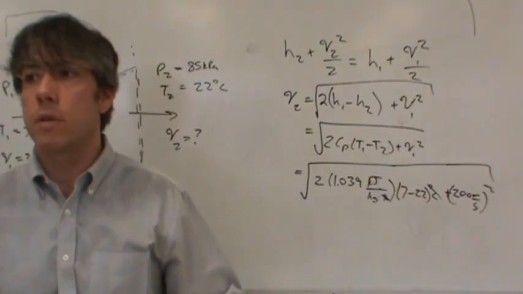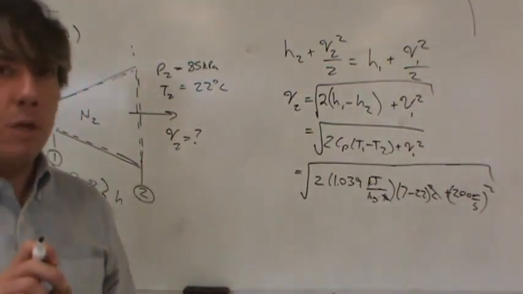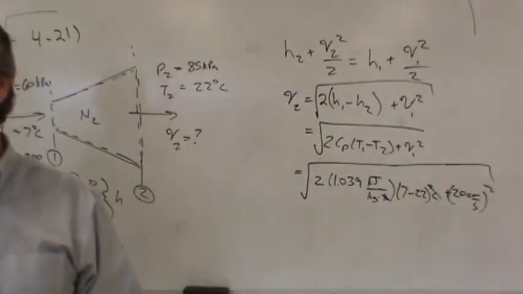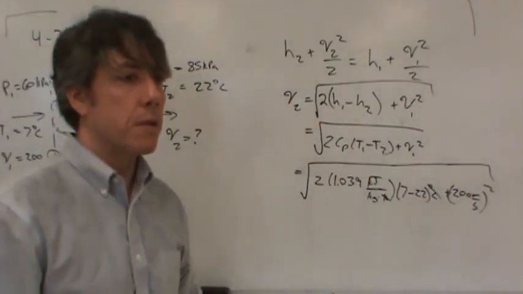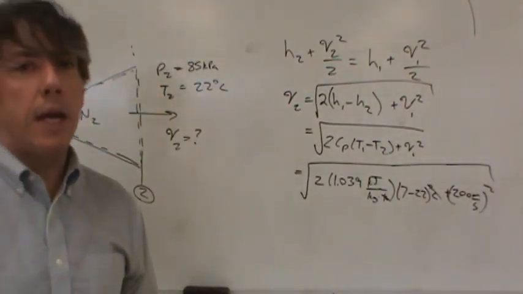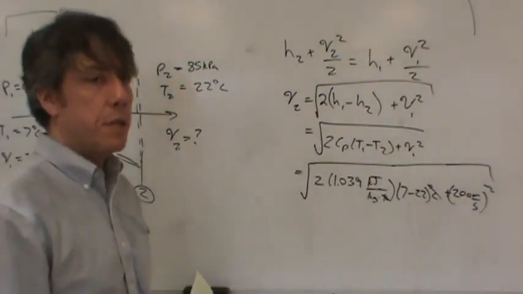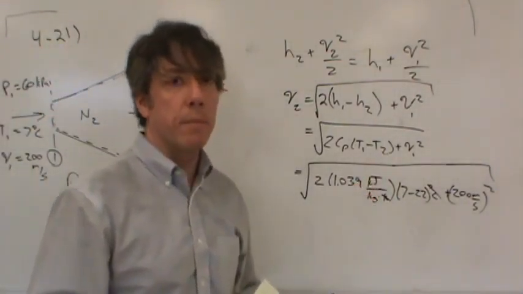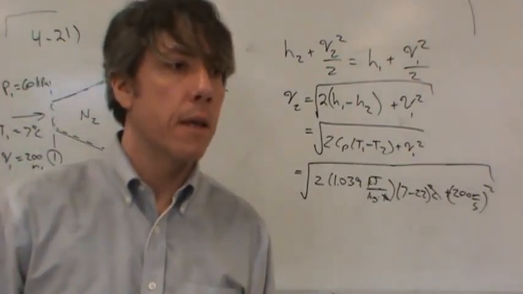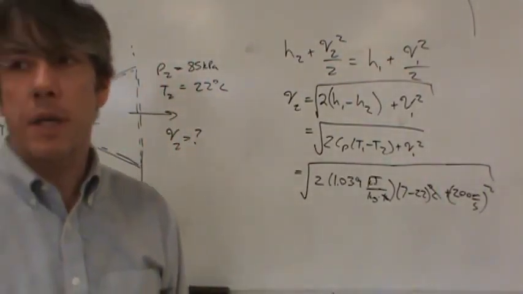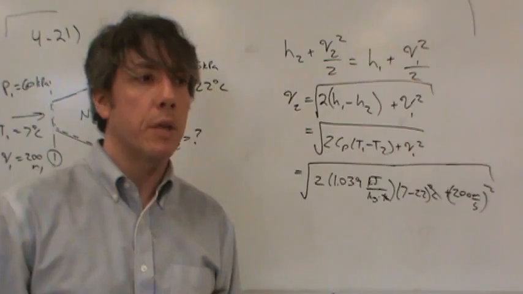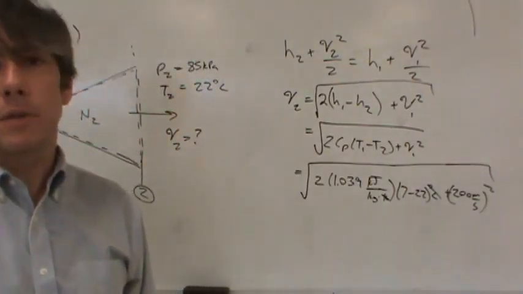You can't add apples and oranges. Those are measuring the same dimension, but in different units. Look in the front of your book. Look at the first inside cover of your book and look for energy. Under the energy area, do you see specific energy, kilojoules per kilogram? Yes. How many meters squared per second squared are there in 1 kilojoule per kilogram? 1,000. There are 1,000. You see that?